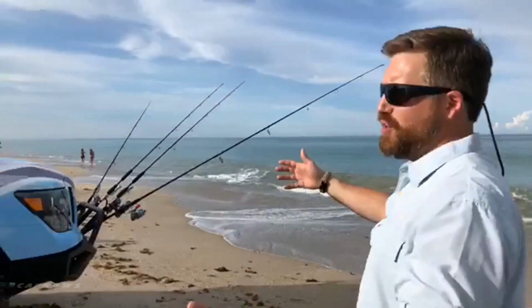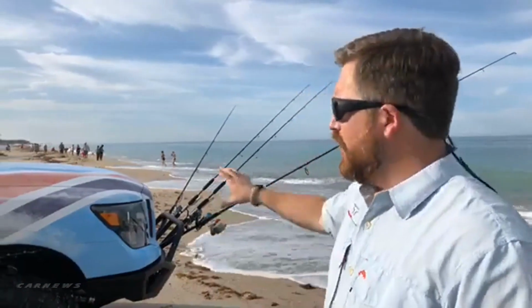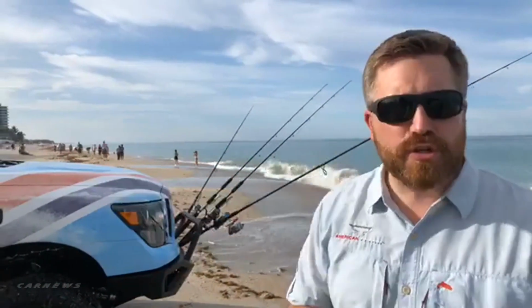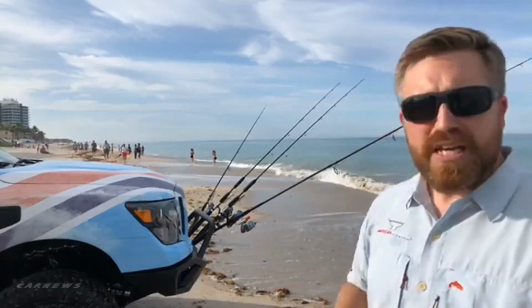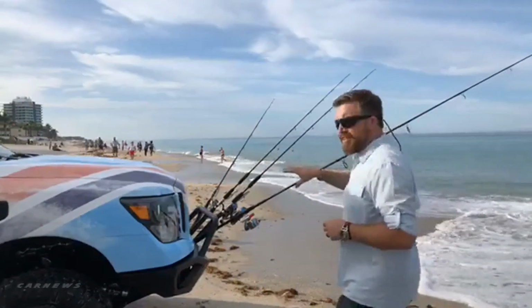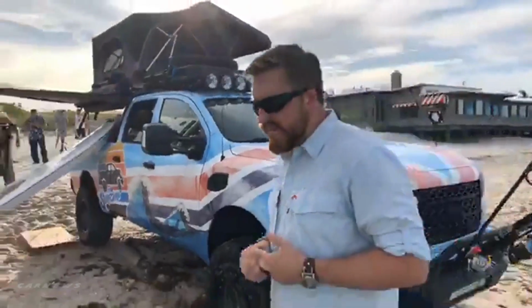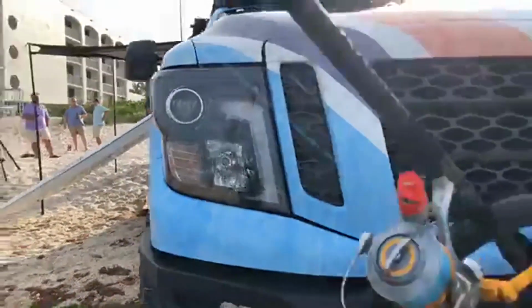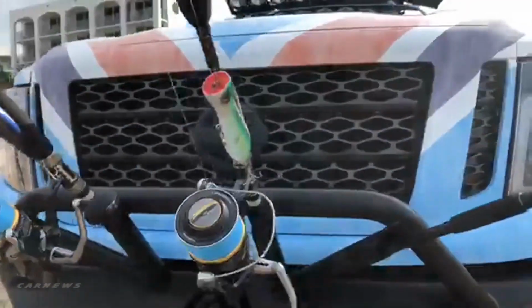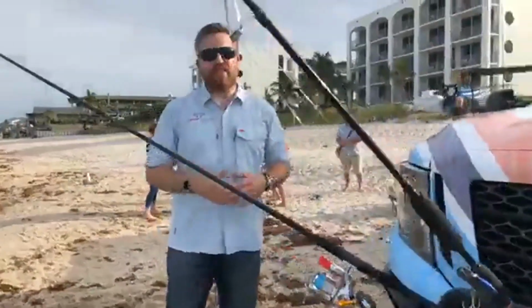First thing, obviously, that strikes you is the design, as Wendy already talked about, inspired by the 71 Datsun Bluebird. That beautiful blue color with the red stripe that comes through is inspired by that truck. It's really striking here against the surf and the sand and the beautiful sky. At the front, this thing started life as a 2018 Titan XD with the Cummins diesel. It's the Midnight Edition, so you'll notice the blacked out headlights, blacked out Nissan hamburger or V on the front, and a blacked out interior. That's where it started life, and then we took it from there.